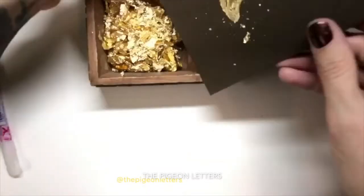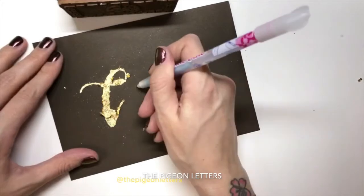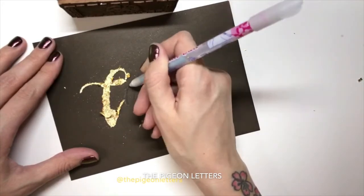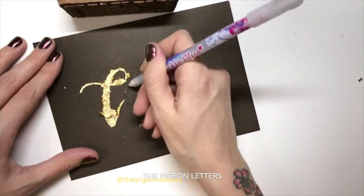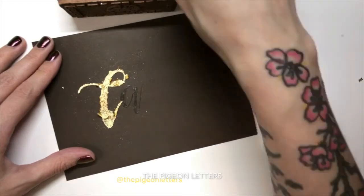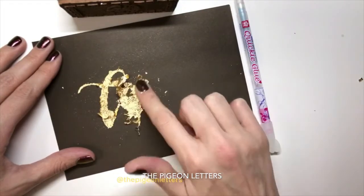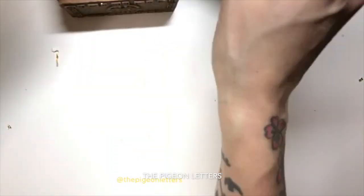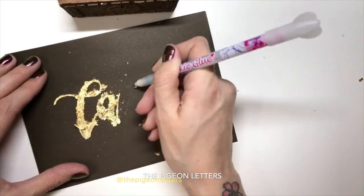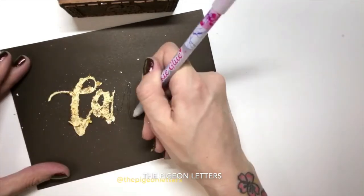And then brush away the excess, but don't brush away everything yet because you don't want to take some glue off with it, so we want to let that dry a little bit. And then go into your next letter, get your downstrokes in, and then place the gilding flakes on that letter. Brush away the excess, and you can save all of the excess as well because you can reuse it. Go into your next letter.